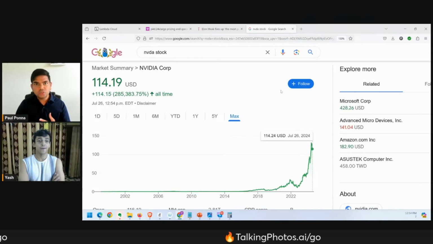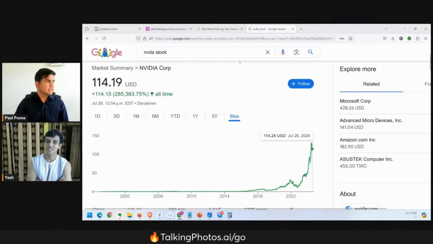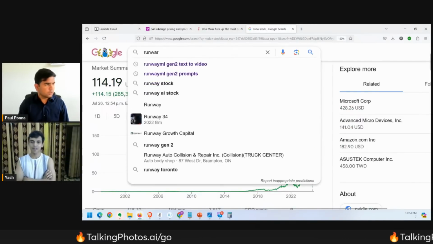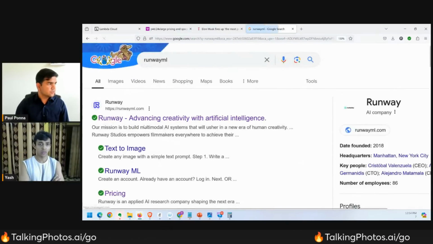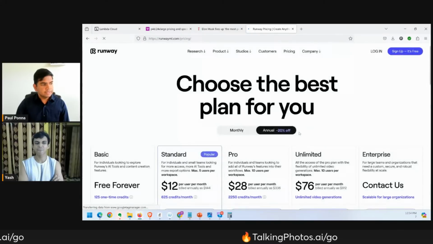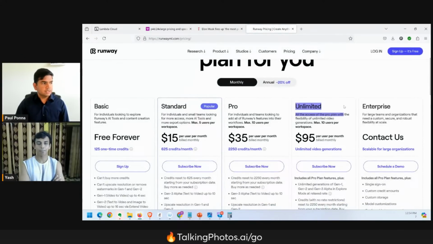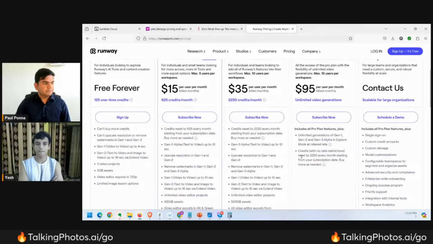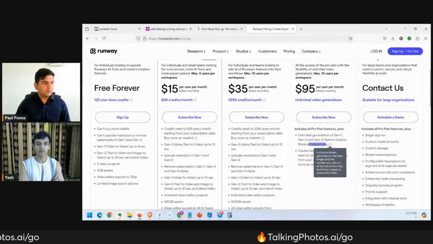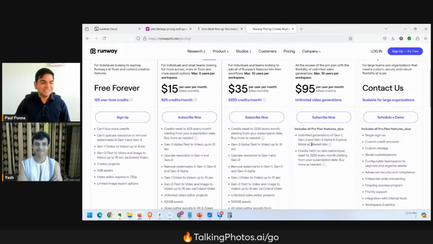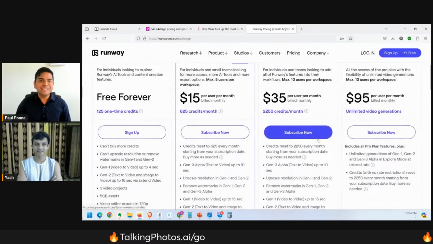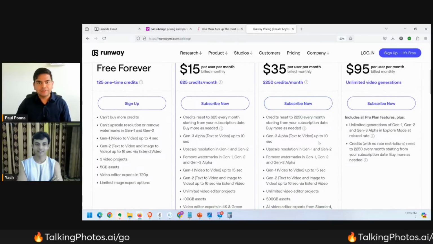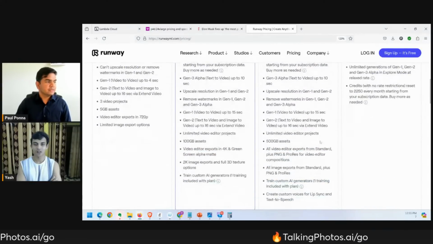You can either choose to go get the subscription plan ones, for example, there are tools like Runway ML, or all these other tools out there. You can go in and let's say you want to get this. It's fine, you can get the so-called unlimited, but then you see these credits, relaxed rate. They add up all these words. What does that relaxed rate mean? Am I on the beach relaxing? No, it means they slow down the rendering.